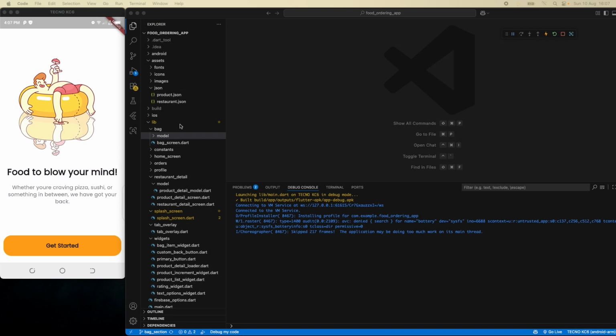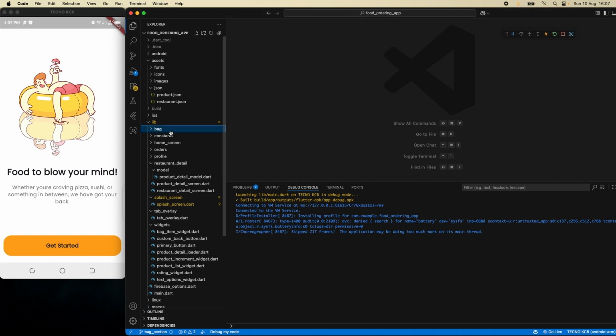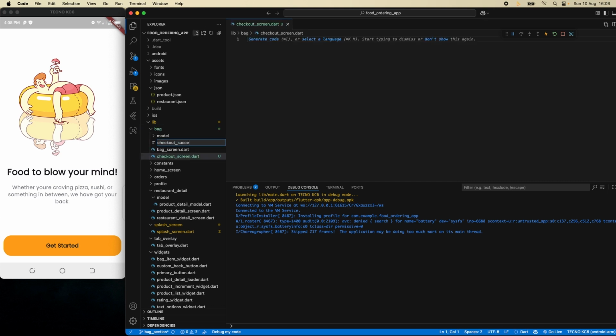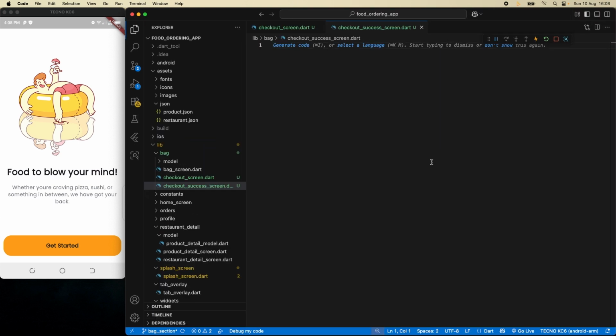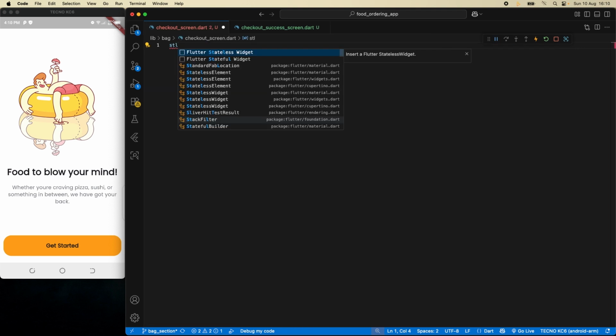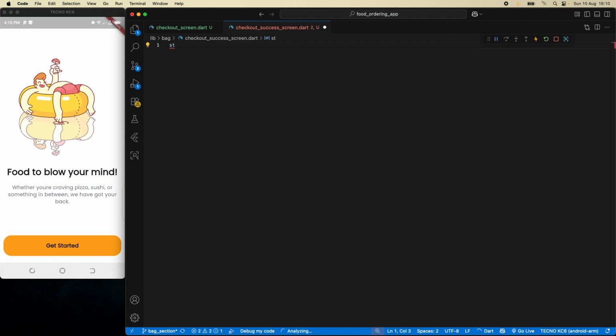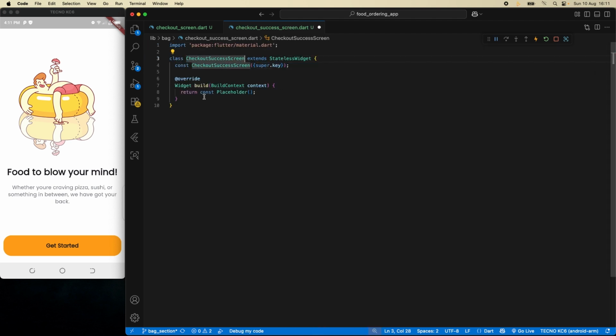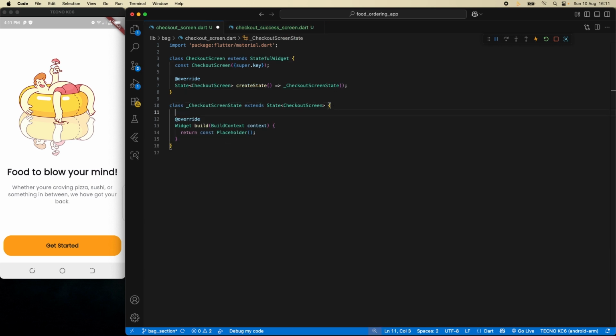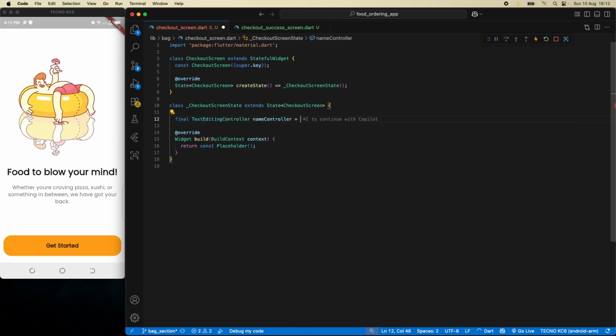In any e-commerce checkout, there are two screens you will need, and those screens are the checkout screen and the successful screen. Let's make the checkout screen a stateful widget, and the checkout success screen a stateless widget. We'll get back to that later in the video. In this checkout screen, we'll add all the fields that are required for checkouts, including the fields that are required for Stripe.